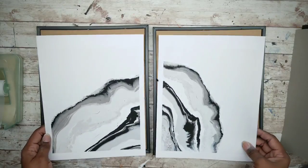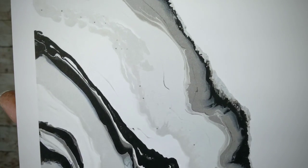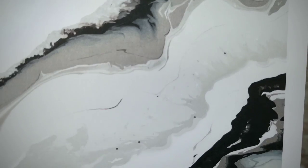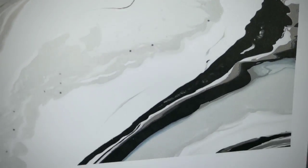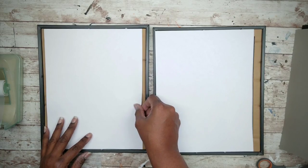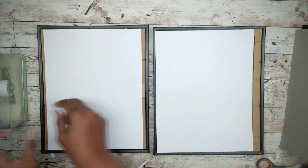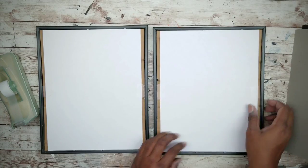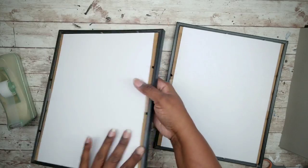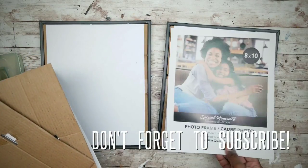Now, after removing all the inserts, we can install the prints. Now these have such beautiful detail, and they are perfect and neutral for your decor pieces. Now you just want to take them and center them inside of the frames, and then tape them into place so they do not shift, since the printout is smaller than the frame size. Then make sure that they're centered really quick, and then you can go ahead and replace all of the inserts and the backing to the frames.